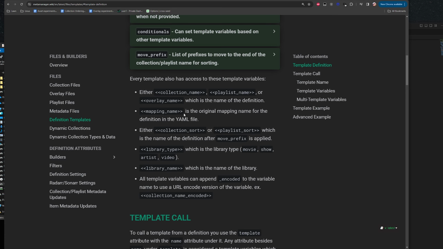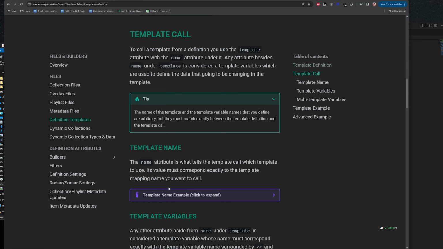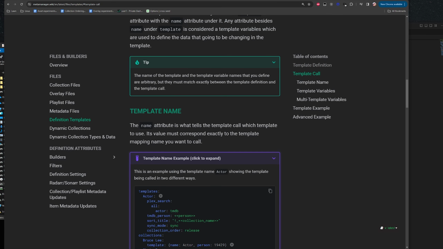Next is the mapping name. The mapping name is usually the name right underneath the required word, whether it be collections or dynamic collections, etc. It's always the second line. So in this case, the mapping name of the template is actor.